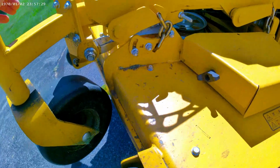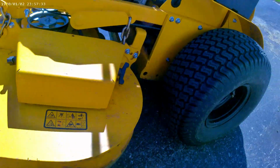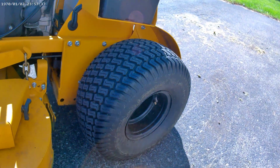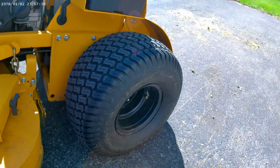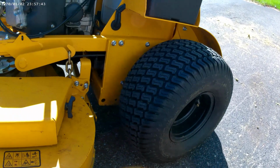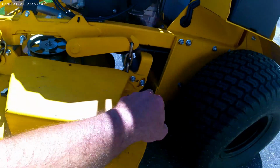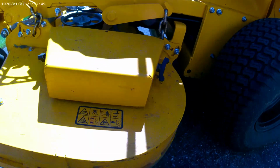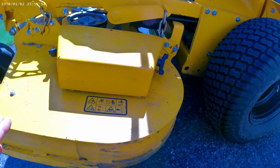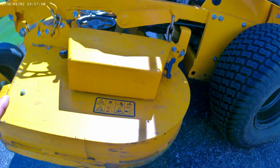Adjusting the height of the deck is pretty easy. I am running 14 psi. They recommend running 12 psi, but I found this to be the best pressure for me. I'm a little bit heavier, and so adjusting the deck, all you're really doing is manipulating these screws here, and this is the back one. You want to make sure that you've got good deck rake. I'm running about like 1/8 of an inch, and so I'm getting pretty good cut results with that.